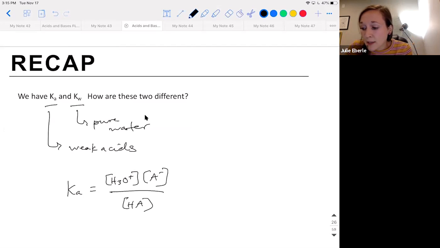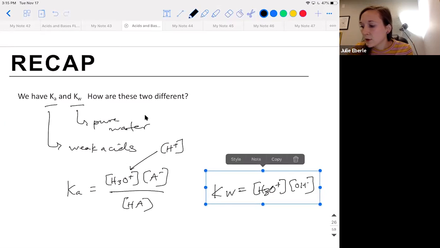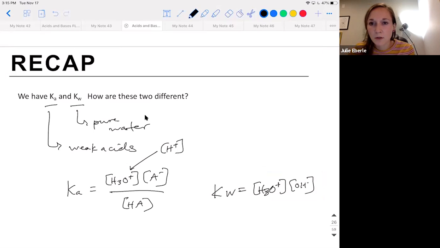Also, I want to remind you of something. This is synonymous with this. Remember, we said H3O plus and H plus are the same thing. So if I wrote this equation with just H plus instead of H3O plus, don't be alarmed by that. If I say, what's the concentration of H3O plus, or what's the concentration of hydrogen ion, those are synonymous. But Kw has no denominator. You just have H3O plus and OH minus. They're similar in that they're both equilibrium expressions, but they're different because they apply to different substances.